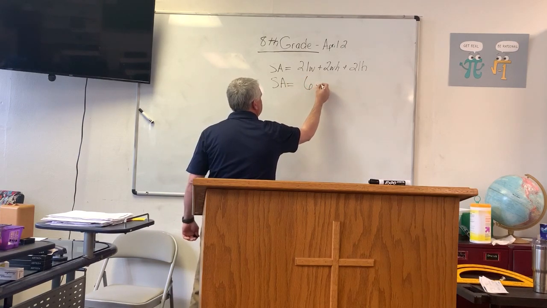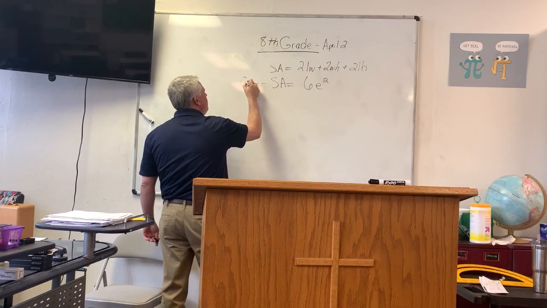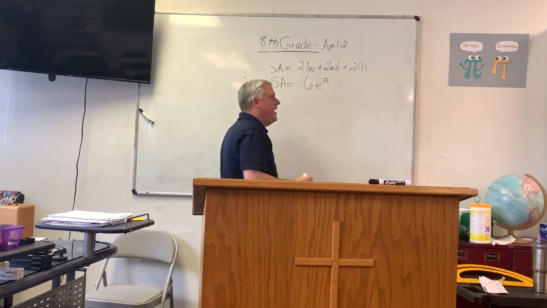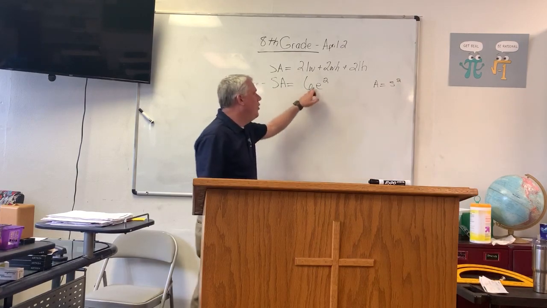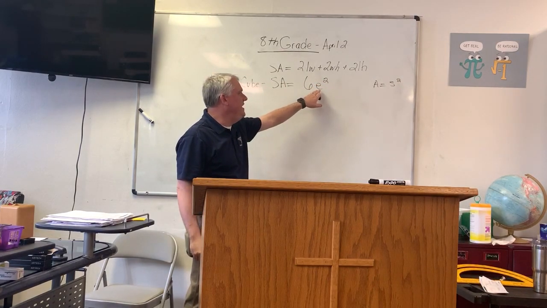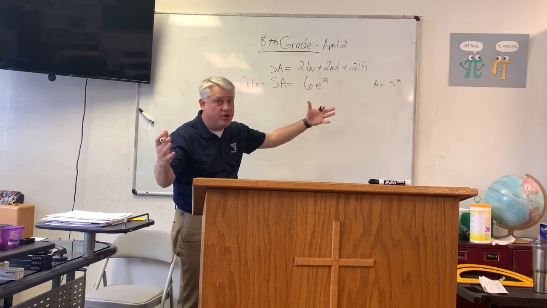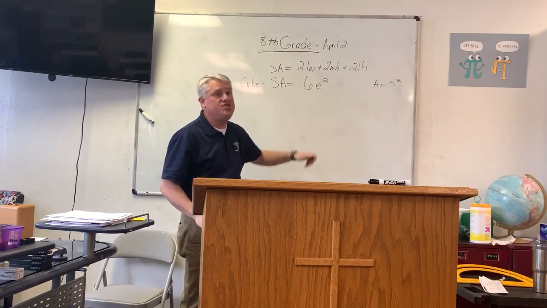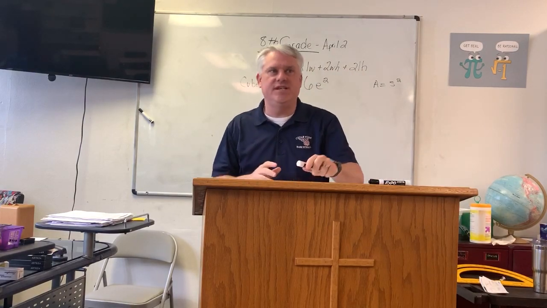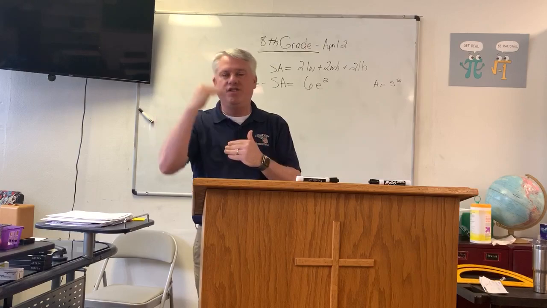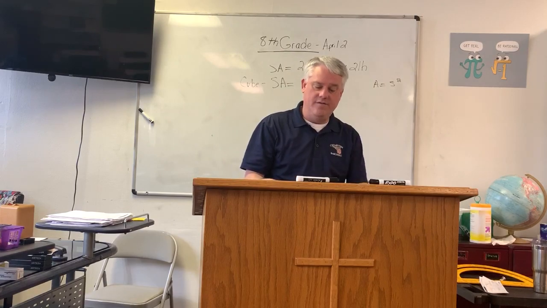So the formula there for this cube is SA equals 6E squared. Okay, that's our cube. Now remember, the formula for a square, the area of a square was what? S squared or E squared. So we're finding the area for one face, one side, one edge, whatever you want to call it. It's all the same. And then we multiply it times 6 because there are 6 faces. Now to find the lateral surface area, real simple, it's not the top and the bottom, so there's only 4 faces. So 4E squared for that.